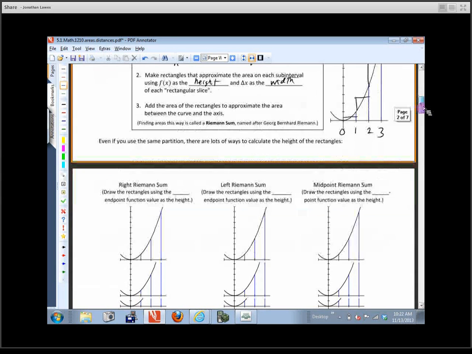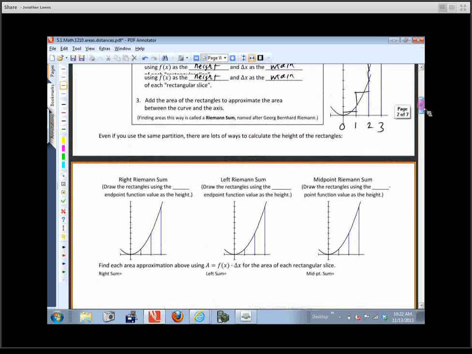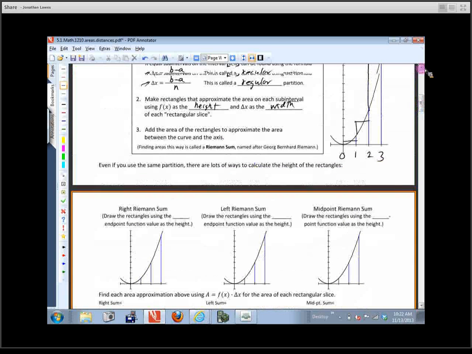Okay, so go ahead and flip the page over. Oh, and I didn't talk about this. Okay, this process of breaking this up and computing areas of rectangles and then adding them up, it is called a Riemann sum. Okay, it looks like that would be a better spelling, Riemann. Okay, don't say it wrong, people will make fun of you.